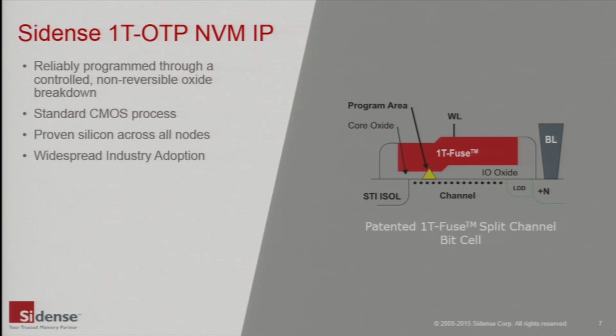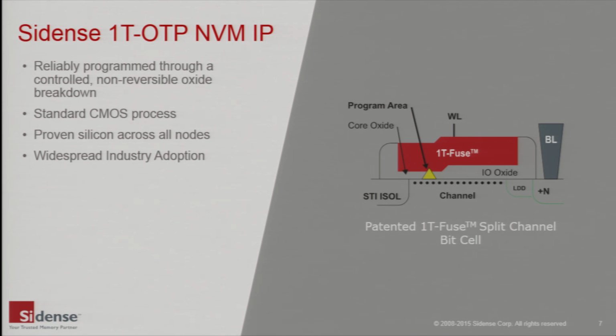There are many attributes to the Sidense OTP bit cell that make it a good fit for the smart connected universe. Firstly, as the name implies, it only uses a single transistor per logic bit. Sidense OTP macros consume very little area, and its programming is precisely controlled and irreversible. Since programming does not involve charge storage for determining bit cell state, like flash, it is highly secure and low power. No additional masks or processing steps are needed to implement the macro.